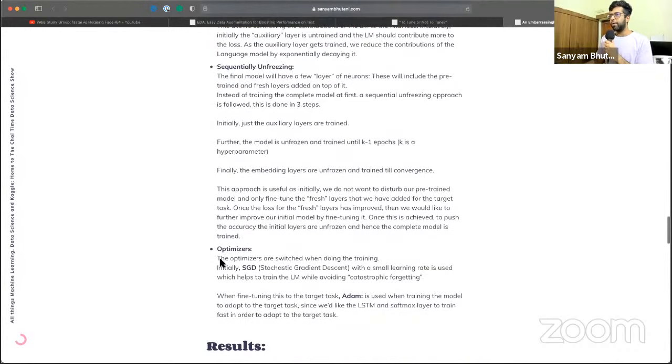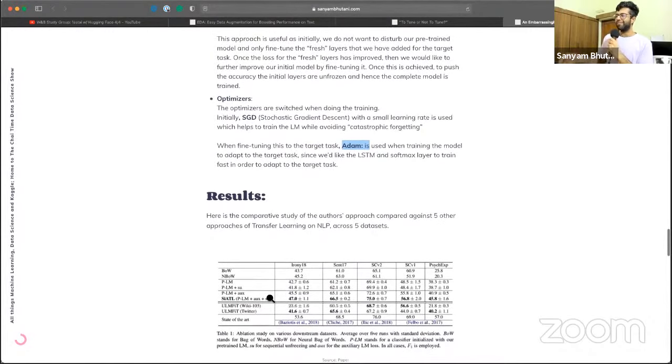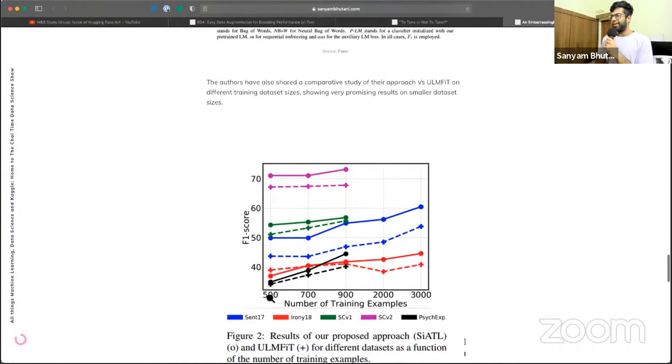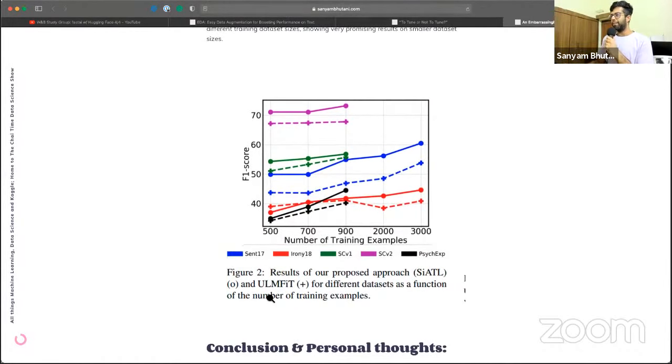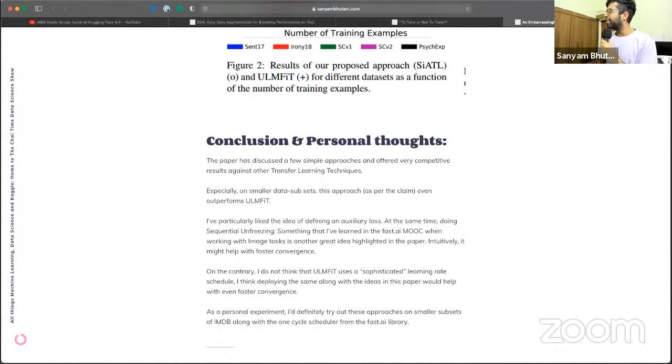And I think that's about it. They talk about optimizers. I'm pretty sure Adam is a more common one than SGD. Again, this paper was a while ago. That's why when we say that the field moves really fast, it's quite fast. And then they talk about how they compared against ULMFiT, and the results were pretty interesting. I did that in 7 minutes. But are there any questions around this?